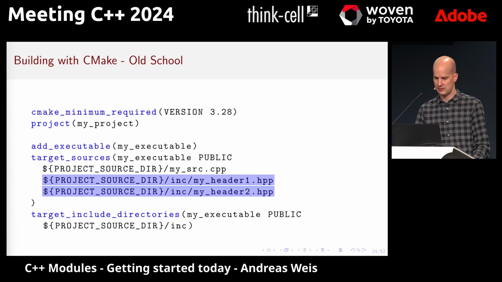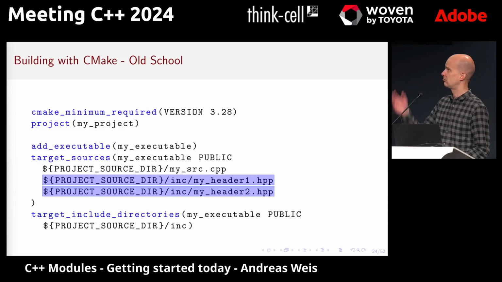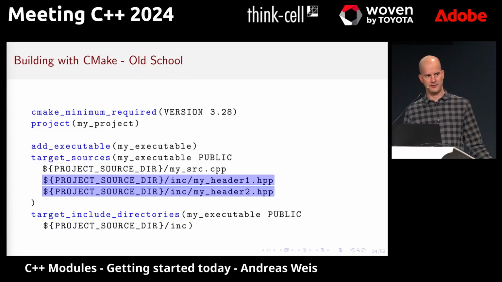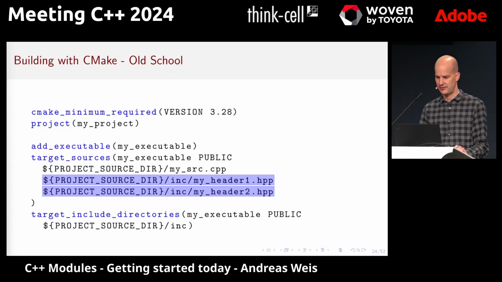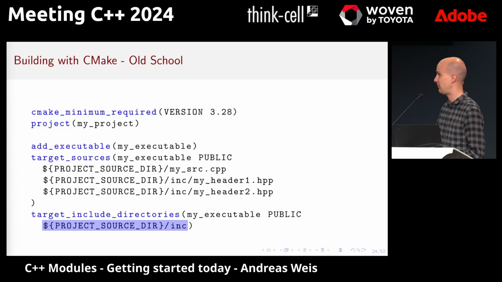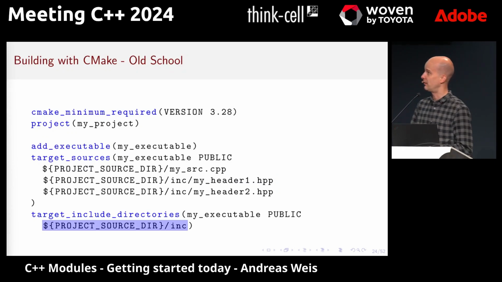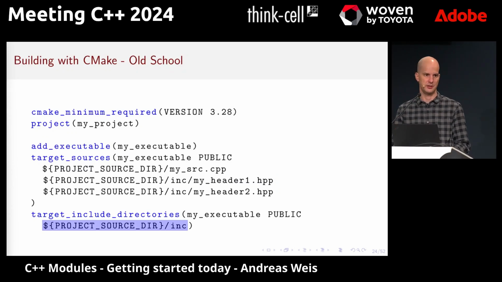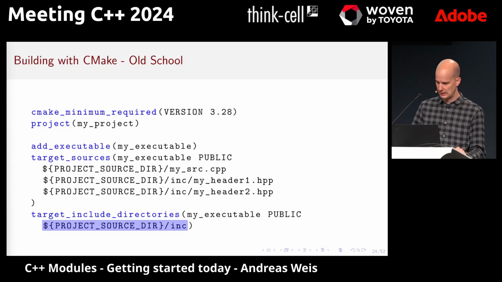With header files, you can just give a list of all the header files. It doesn't have to be structured, just a flat list. But really, if you don't want to, you don't have to. This is mostly to keep your IDE happy so that it displays all of the source files. To make a compiler work, really the only thing that you need is the correct include directories down here, right? And then the compiler will be able to find the header files.